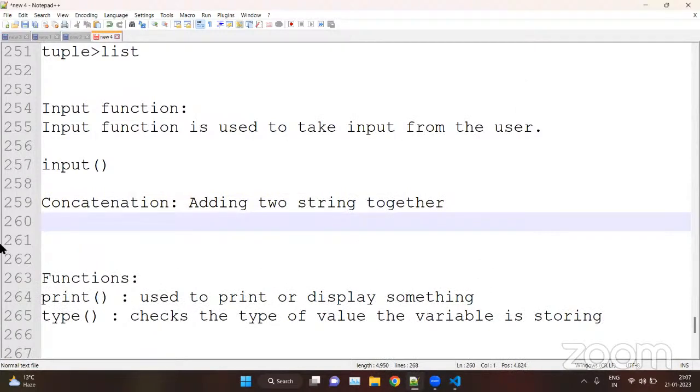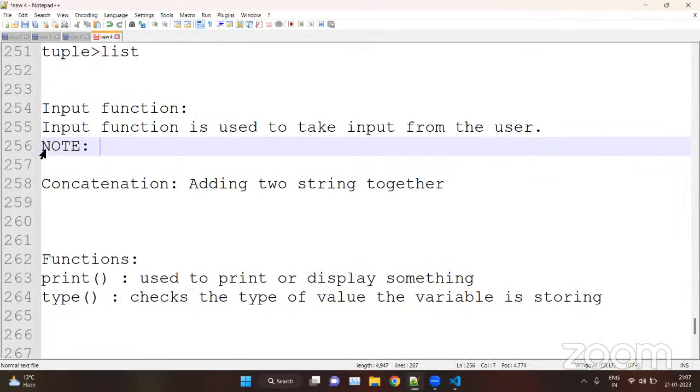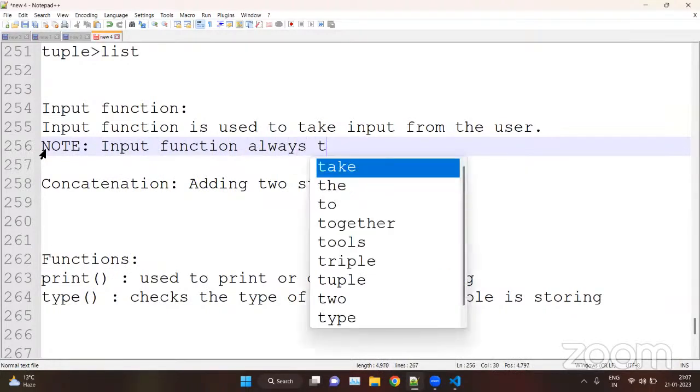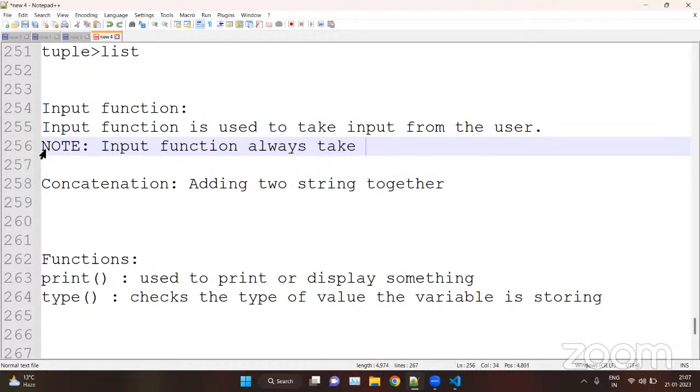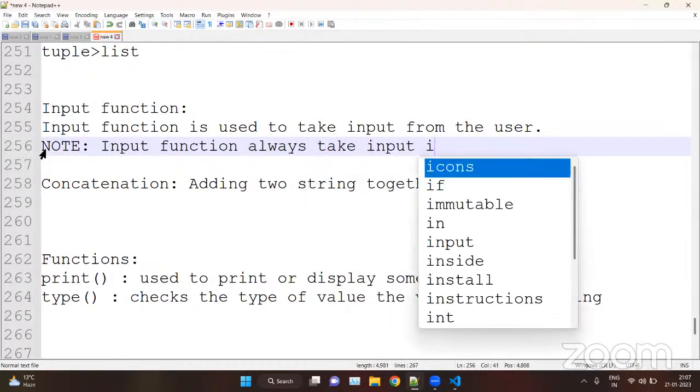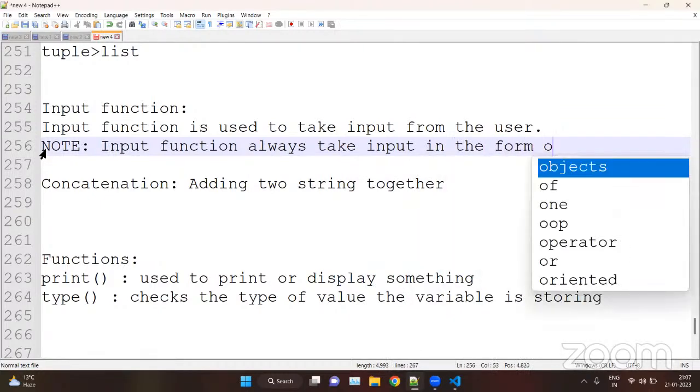So let's make a point to note that the input function always takes input in the form of strings.